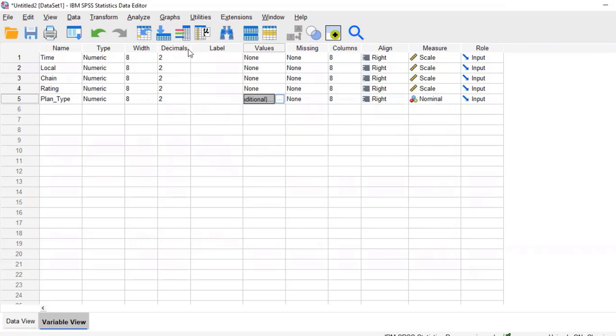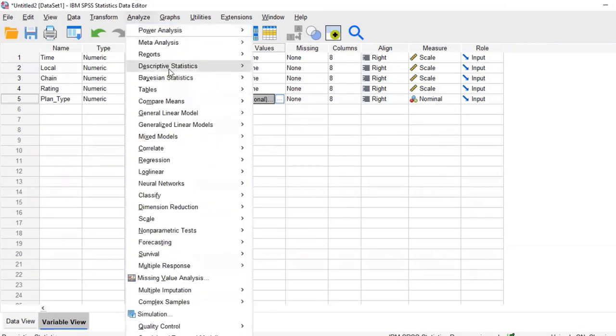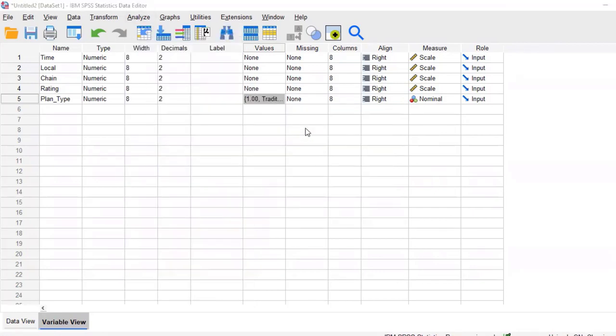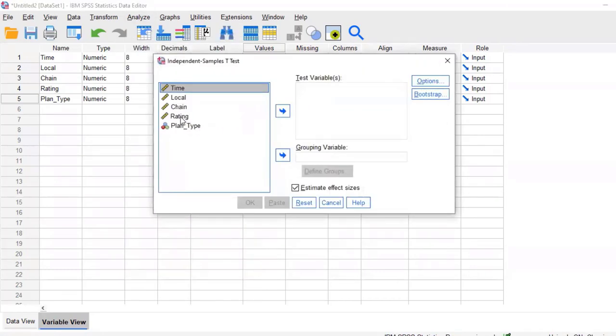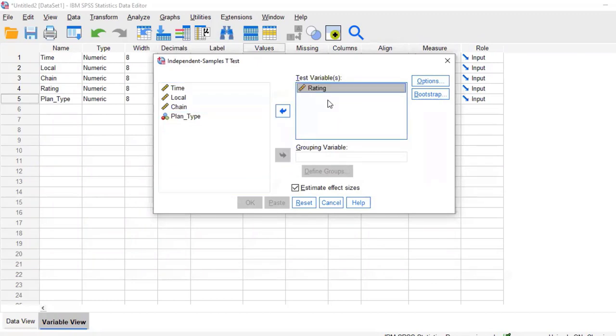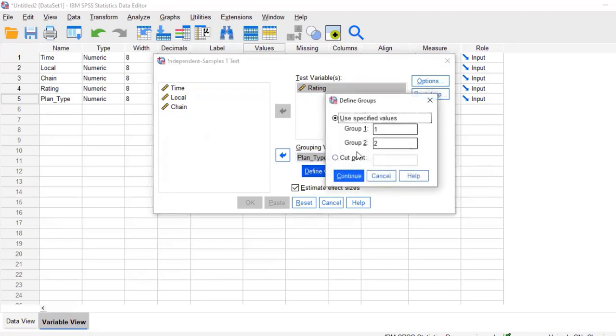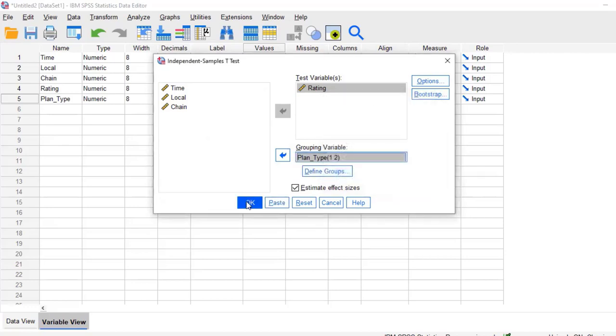And now to analyze the data, I'll go to Analyze, Compare Means, Independent Samples t-test. I want to compare the differences in how customers rated the data across 2 groups, and I need to hit Define Groups so that SPSS knows that Group 1 and Group 2 are the 2 groups I want to compare. Now, SPSS preloaded that because those are the only 2 numbers that we had, but we still have to tell SPSS that it's correct. It's not making false assumptions. I'll hit Continue and OK.